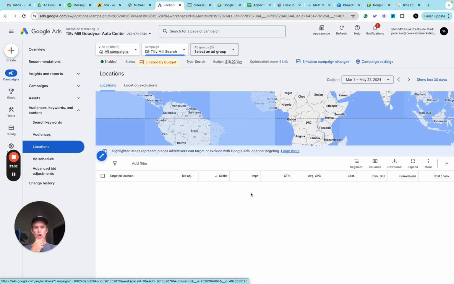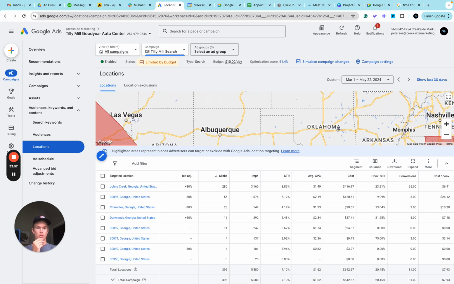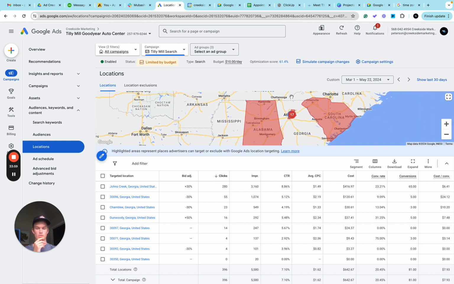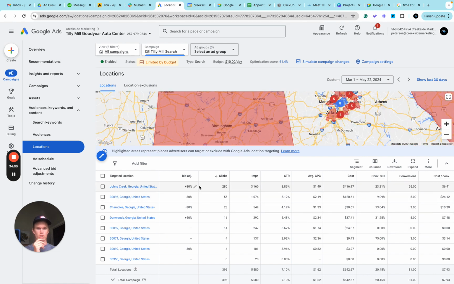We're getting a little bit long into this audit, so we're going to kind of glance over the adjustments made inside location. One thing I am seeing here is this is probably not lining up super well. These bid adjustments were not done properly based on our bid adjustment spreadsheet, which has been custom designed by Creekside Marketing specifically to automate the calculations for the bid adjustments in order to actually outperform Google's algorithm.